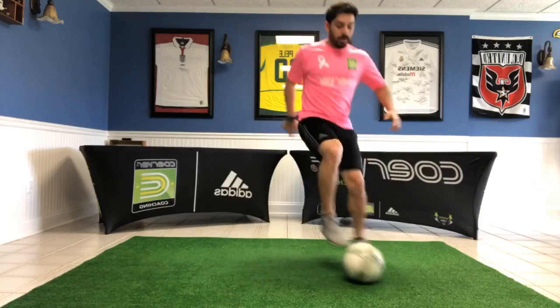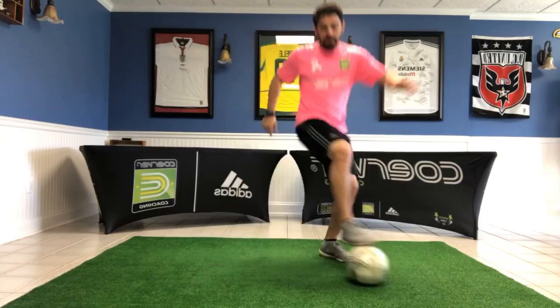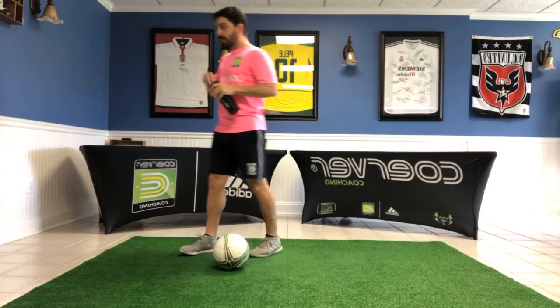3, 2, 1, switch, inside of the foot to push, inside of the foot to push, turning your hips, or outside if you started with this one, kind of up to you. Just make sure you switch when I yelled switch, and if you didn't, so be it. Nobody is gonna crush you for it. 3, 2, 1, time. Woo! All right, I'm getting a quick sip. Punch a score in. Let us know where you are.